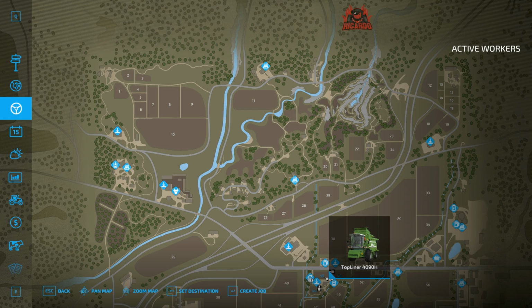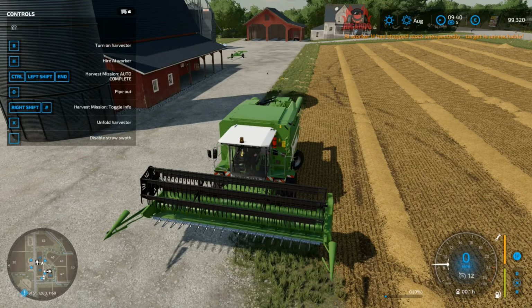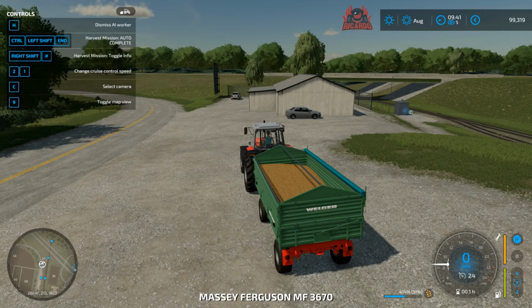Hands up, my mistake. Let's set that destination right there and get something up there. No problem at all. What we'll do, we'll select the right tractor, which is going to be this one. And we're going to go here. We're going to say, right, set destination. We're going to get it all the way up there for our target location. And away we go. And that's it.